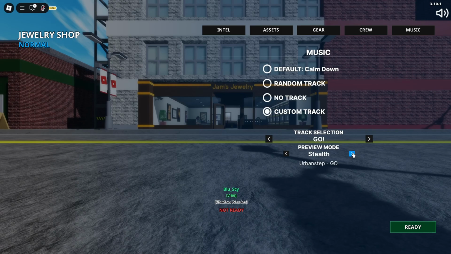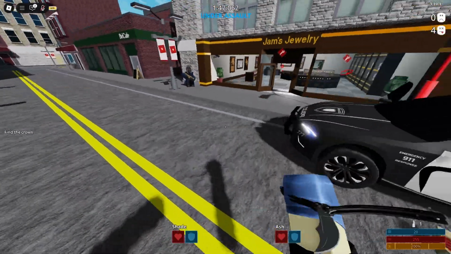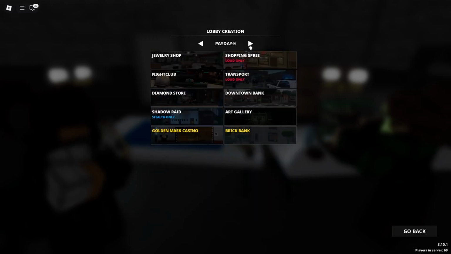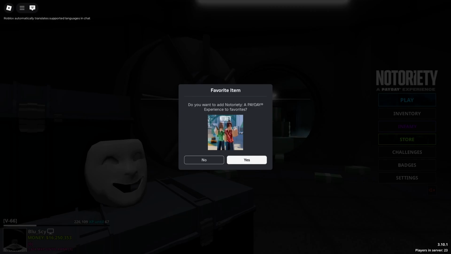They added a new music track called Go by Urban Step. They tried to improve the transition between build up and loud. The lobby creation menu looks slightly different. In the background, there's also the new revolver on the table. After finishing 3 heists, you will be prompted to favorite the game.